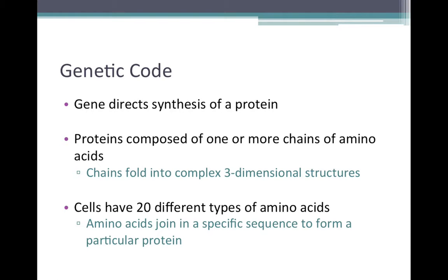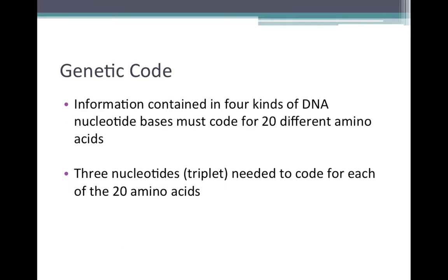Now, some proteins have a structure that's important for basically support for the cell. Other proteins have structures that help provide an enzymatic function for that protein. It can basically help chemical reactions speed up. Now, there's about 20 different types of amino acids, and these amino acids basically can join in specific sequences to form a specific protein. So when we talk about the shape of a protein, it's really determined by the sequence of amino acids, or sequences of these biomolecules that can really come together to form that 3-dimensional shape.